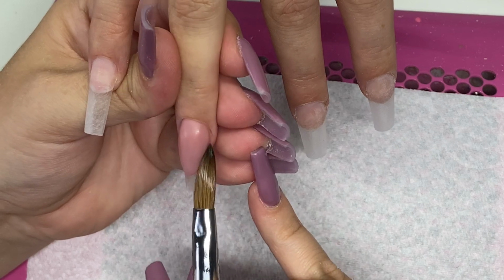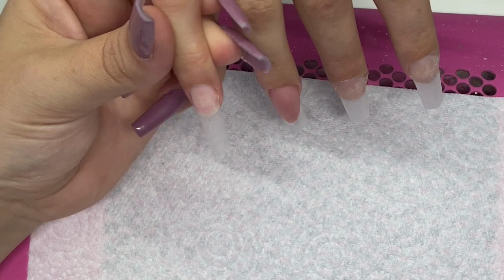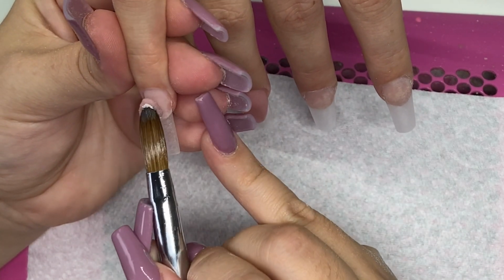So I'm just patting and prodding that into a position. Don't be afraid to turn your client's hand around as well so you can see that it's central. But we are going to file that anyway.